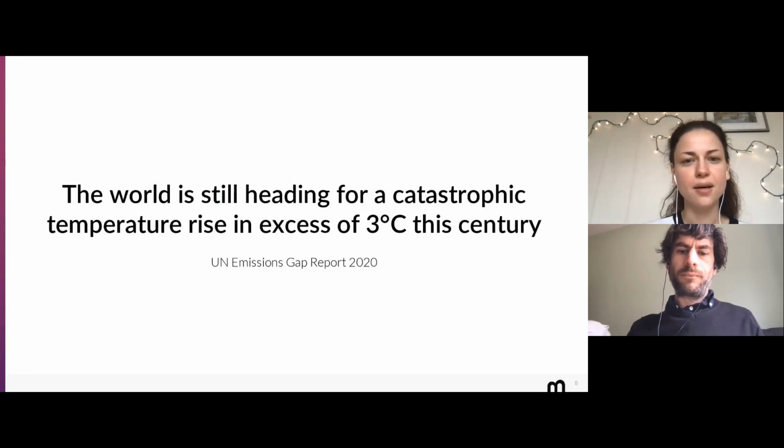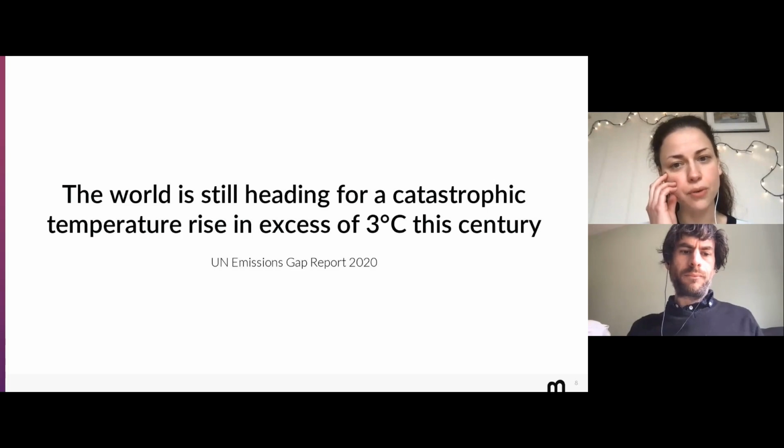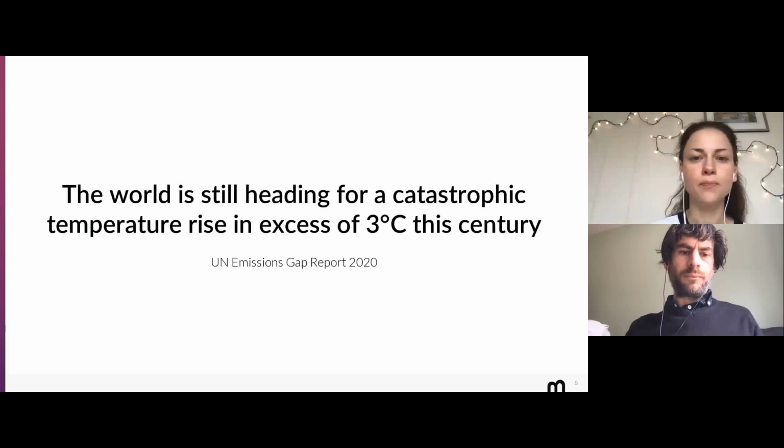So probably, I'm sure you know some of the gloomy statistics, but this one is unfortunately the most recent one, confirming that we shall take more actions and as soon as possible in everything we do. And despite all the efforts, we are still heading towards the detrimental temperature increase of 3 degrees Celsius.